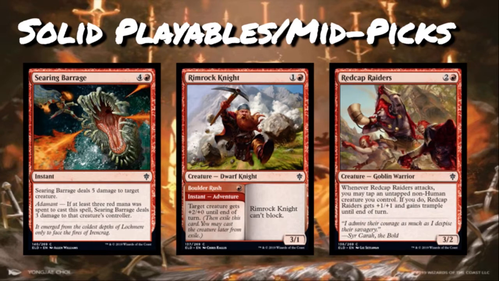Red Cap Raiders is 2 and a red for a 3/2 common Goblin Warrior. Whenever Red Cap Raiders attacks, you may tap an untapped non-human creature you control. If you do, it gets +1/+1 and trample until end of turn. So on its base, 3 mana 3/2, yeah, that's fine, right? That's not really a card we're excited about. That would certainly be in the filler category. But it has a little bit of an added bonus.